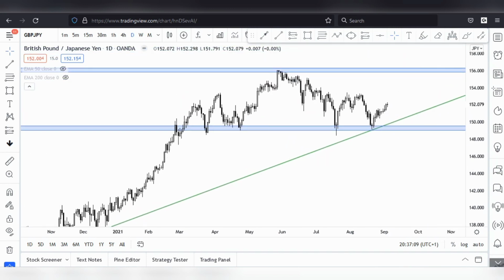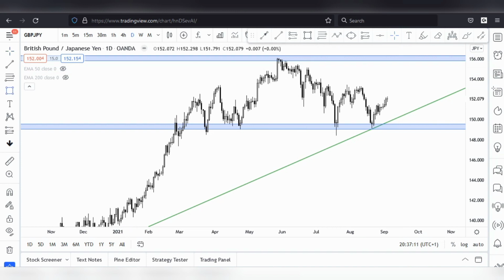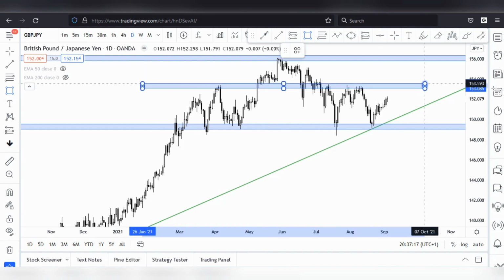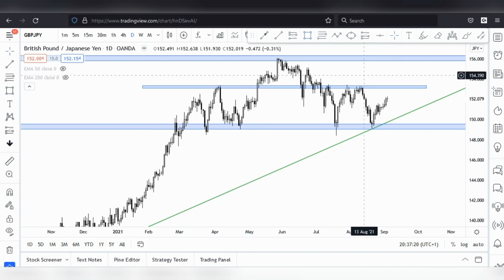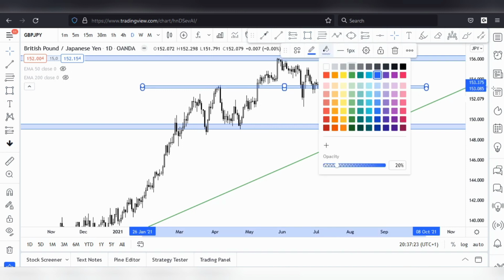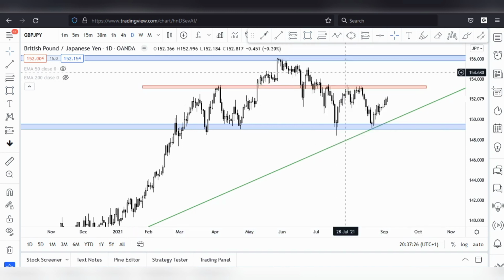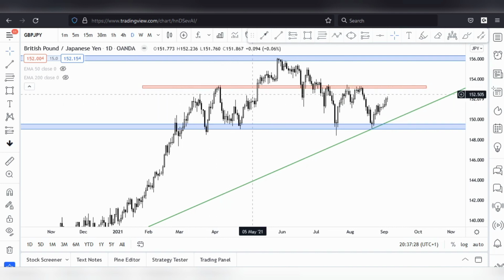The next level of structure I can see is where price is heading towards, and that is this level over here. The price has tested it numerous times. If you change this to red, you can see that price came here, tested the level, bounced up, broke it, and bounced off it again to the top side. Price was dancing around this level, came back up, tested it twice before going back down to this support level over here, which also coincides with the trend line. And now it has bounced up and is heading back towards that daily resistance level.